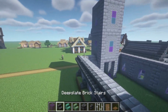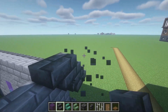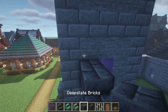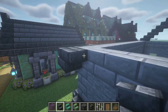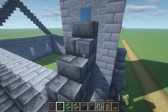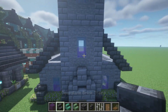Let's go ahead and do that on this front side. Doing the same thing. Upside down stair, right side up. Upside down, right side up. Here, I'm just going to put a full block and then a stair. And let's do the same thing here. Upside down, right side up, upside down, right side up, upside down, right side up, and full block and stair.